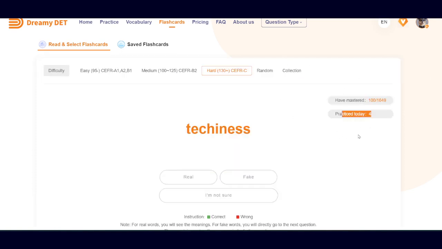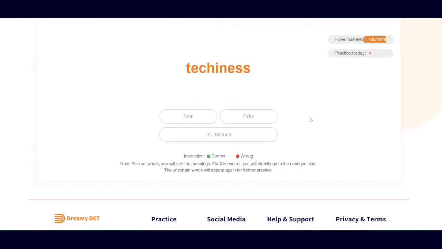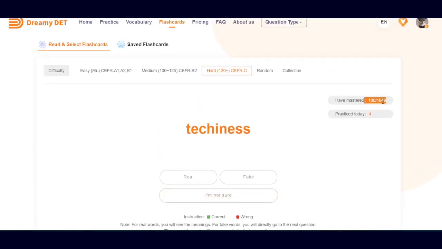Here you can see how many I have practiced and the total list as well. I think this is great because you can measure, and you know what they say, what you don't measure, you do not improve. So yeah, highly relevant. Also, because you can see how many words is recommended to learn, you can feel more confident about your goal.